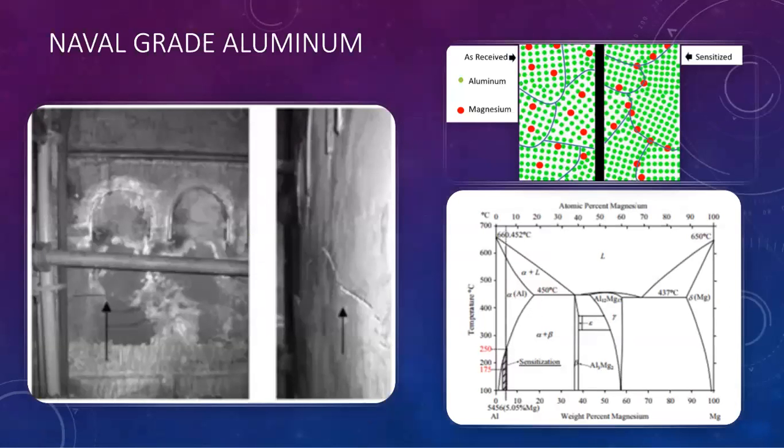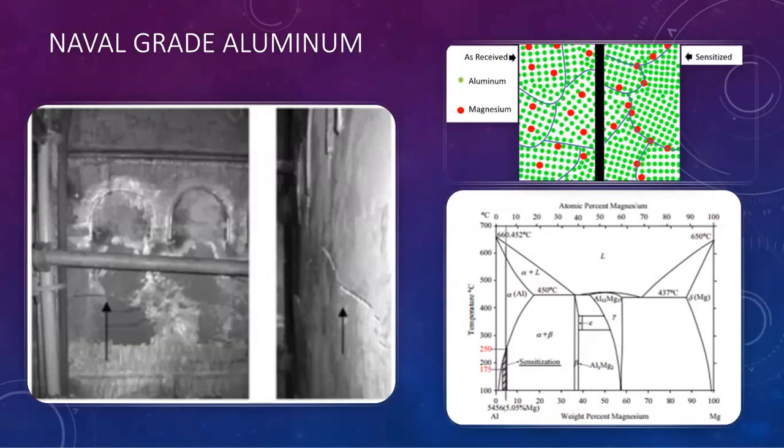So that one was very small. We worked with the Navy for a naval grade aluminum study that was no longer, we're moving away from mechanical deformation. This was a worry of thermal deformation. So Navy ships are made of aluminum alloy that's doped with magnesium. As you can see in this green image here, it's evenly distributed of aluminum and magnesium.